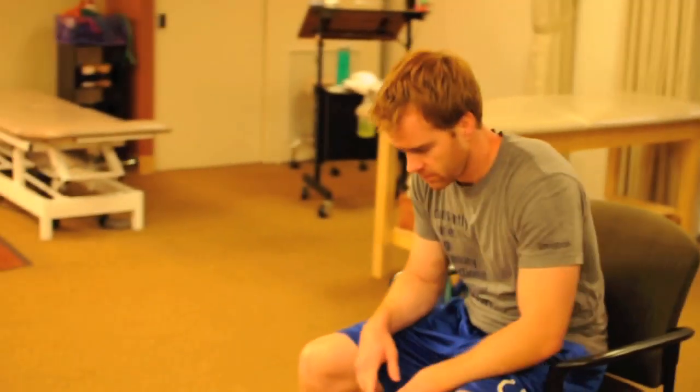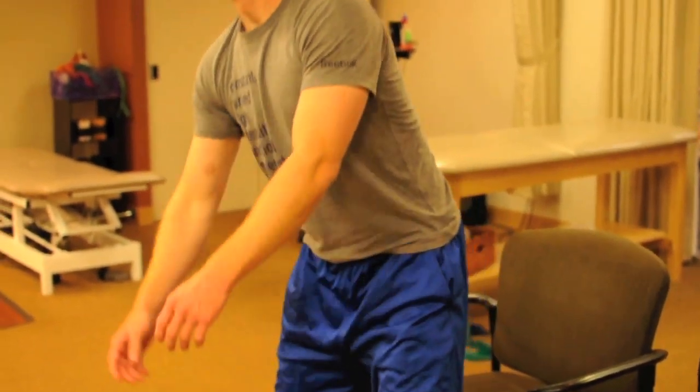Alright, we are now going to improve your quality of life by teaching you how to get into and out of a chair with excellent, pristine form. So what Greg is going to do first is show you how all you lazy asses get out of the chair. And so what he's done here is he's hinged through his back, he's used poor mechanics, and he's developed a terrible motor pattern that's going to translate to your squat.